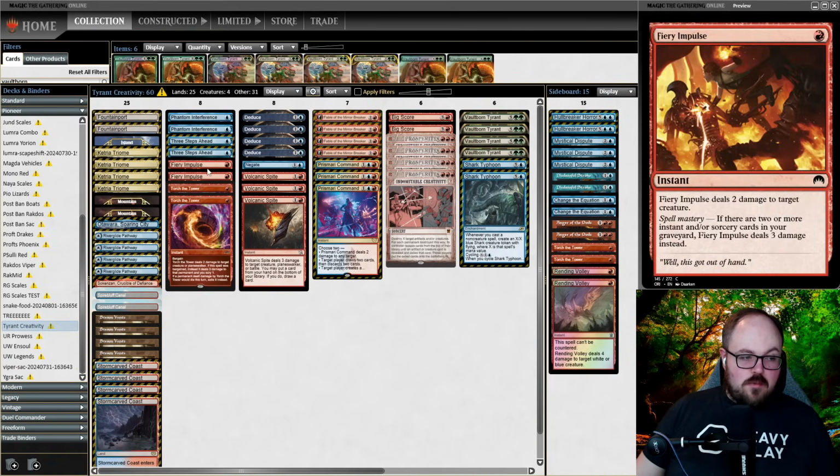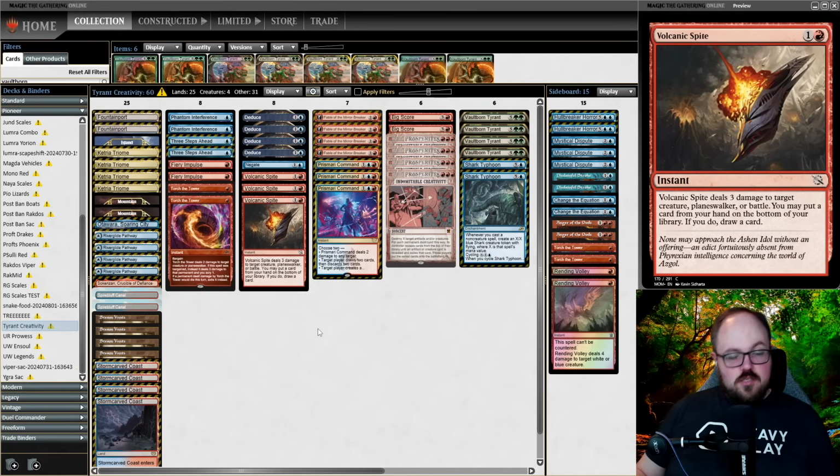The removal we have is 2 Impulse, 2 Torch, 3 Spite. Spite's good because it puts back Tyrant, but it's less mana efficient than Impulse and Torch.